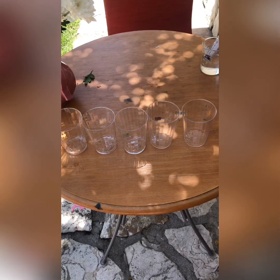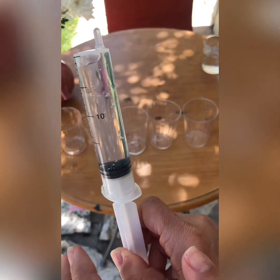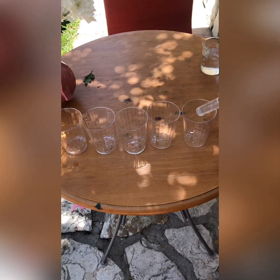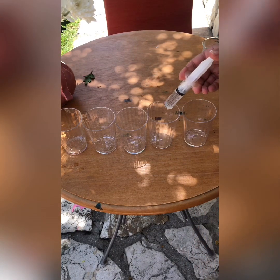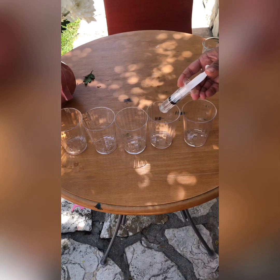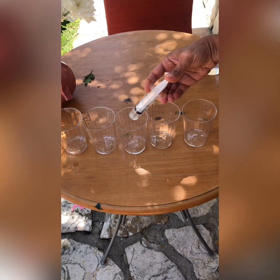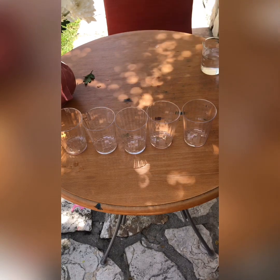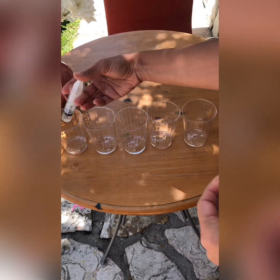The first thing I'm gonna do is add 5 milliliters of water to each of these cups. Using my syringe, I inserted the tip into the water and suctioned out 20 milliliters of water. So I'm going to add 5 to my first cup, 5 to the second, 5 to the third, 5 to the fourth, and I need 5 more milliliters here.